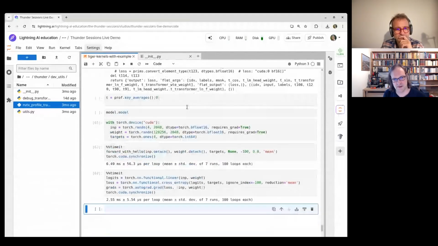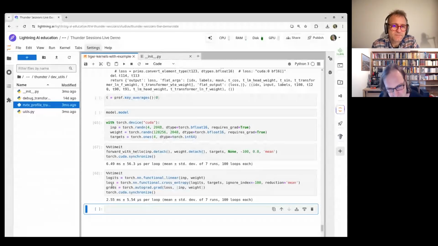And so this should be a fair comparison, if not a bit unfair to the faster method.